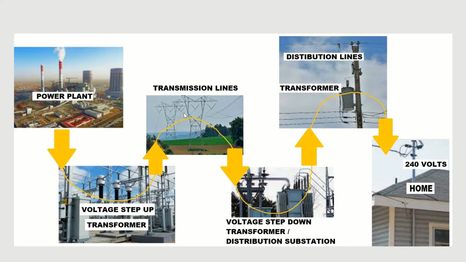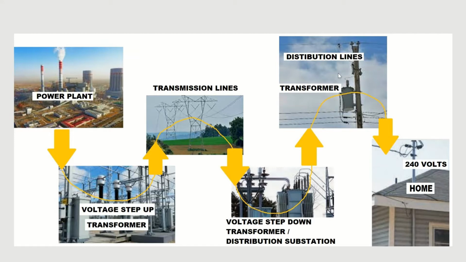So the electricity is transmitted to a location, say in your town, as you may have seen one of these distribution substations. The voltage is stepped down, or the electric pressure is decreased, from this voltage step down transformer or distribution station. From the distribution station, the electricity is fed into the distribution lines. These are the lines you normally see in your neighborhood or driving down the road.